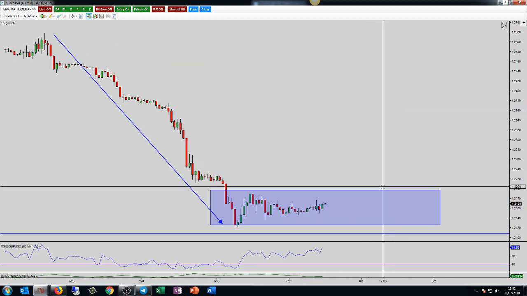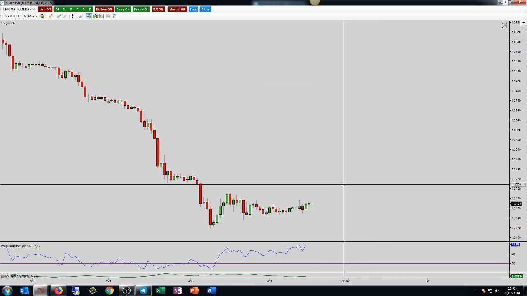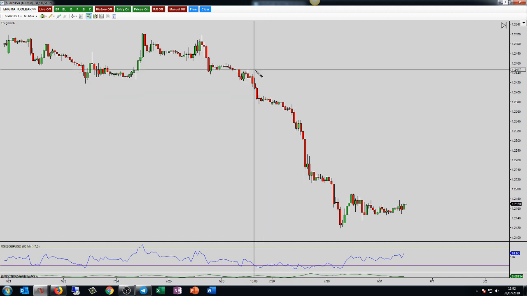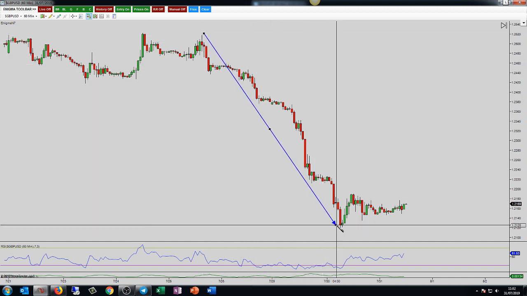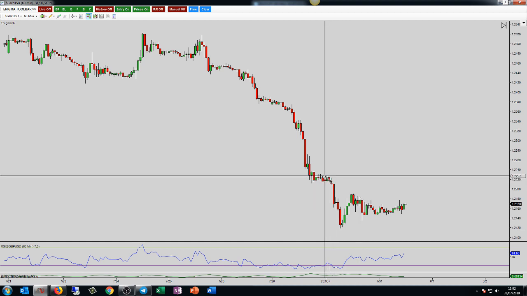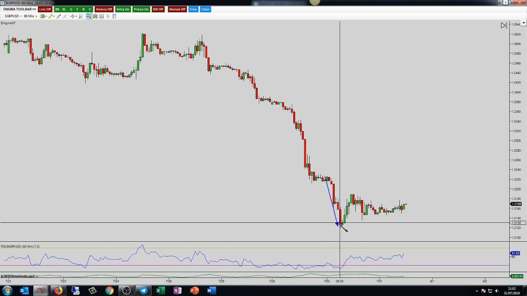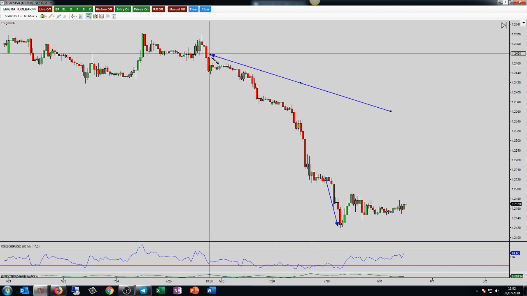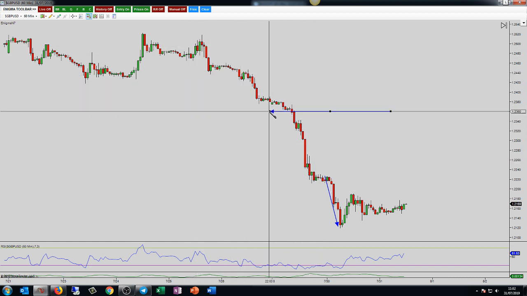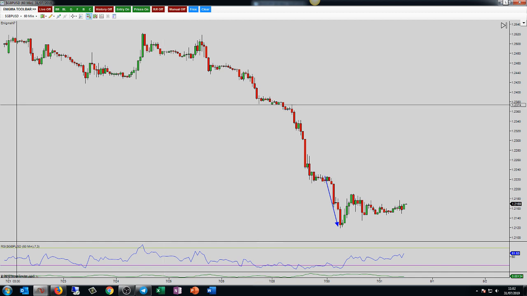And if this was a valid opportunity, a valid wedge for me, I wouldn't know where to draw the pole from. Would it be all the way up here? Or would it be from this little area just here? And so I don't have a definitive swing in the market that is going to tell me, look, this is the area where we need to draw the pole from.